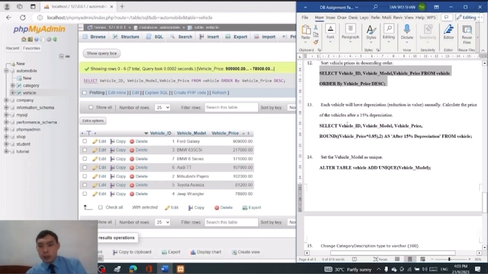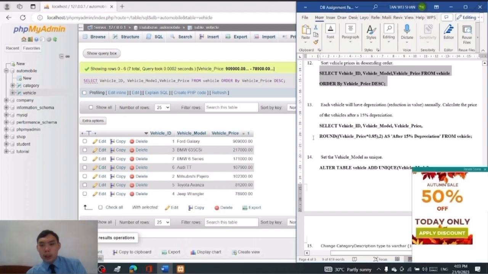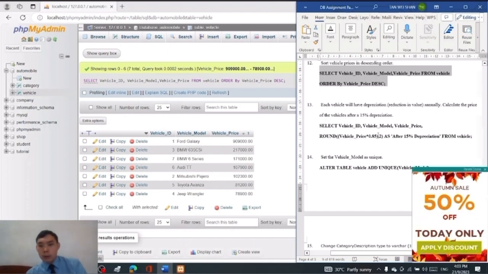Select the columns that we want to display and we use round up to 2 decimal for the vehicle's price multiplies 0.85. We use 0.85 because we use 1 minus 0.15 and we get 0.85, and we rename the columns to after 15% depreciations from the vehicle tables.